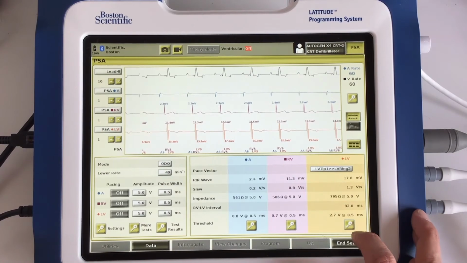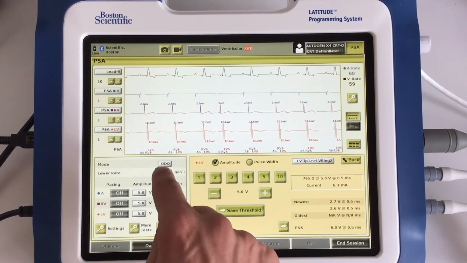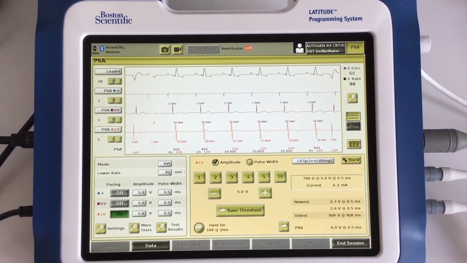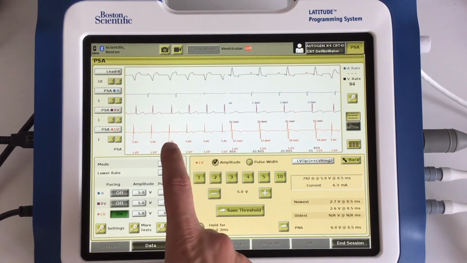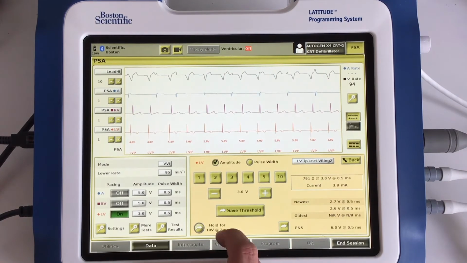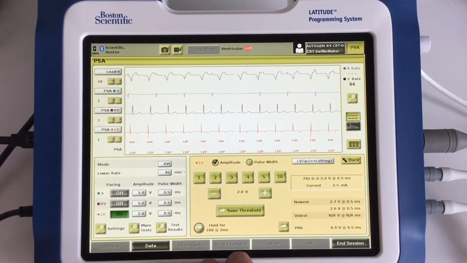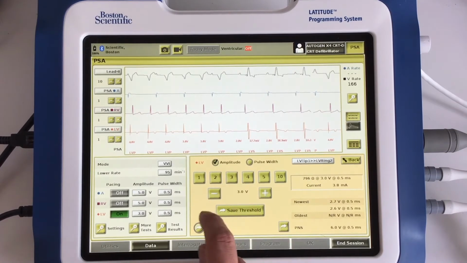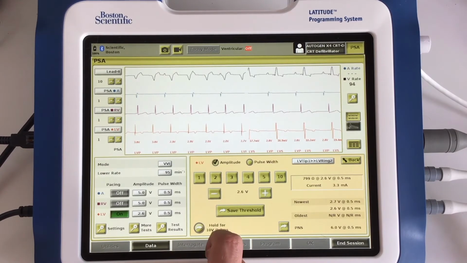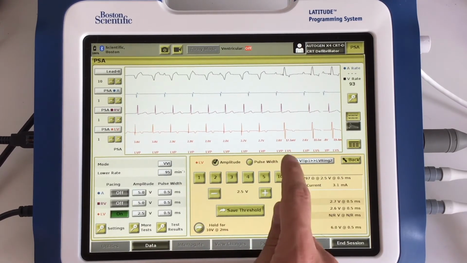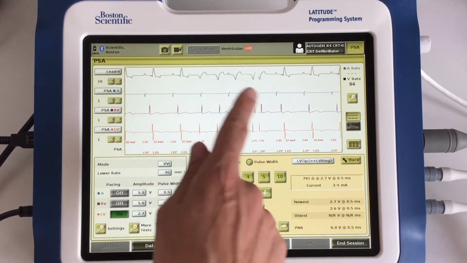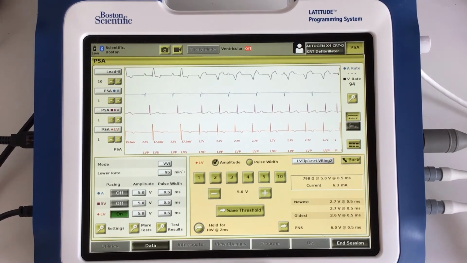Into the magnifying glass, increase the pacing rate and turn pacing on. We can see our change in morphology, so we're pacing at 5 volts, and we can gradually decrement down and see what the threshold is. So we're missing at 2, coming back up to 3, and then down in 0.1 volt increments. There we go, missing at 2.6, so back up. 2.7, we have consistent capture, so we can save that as our threshold.